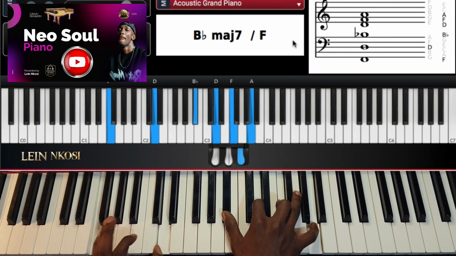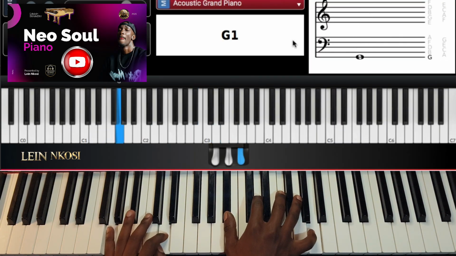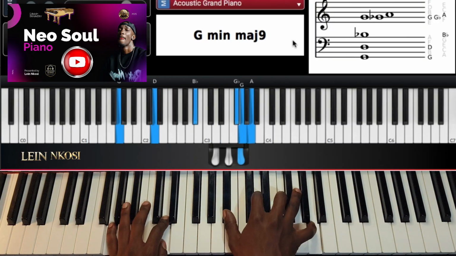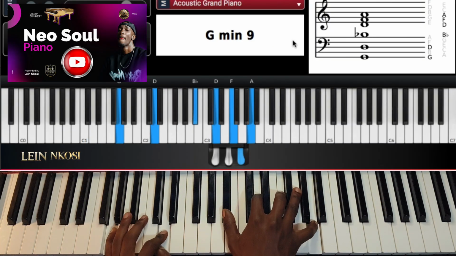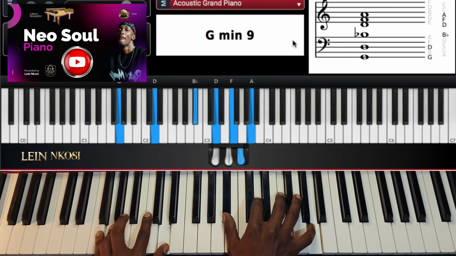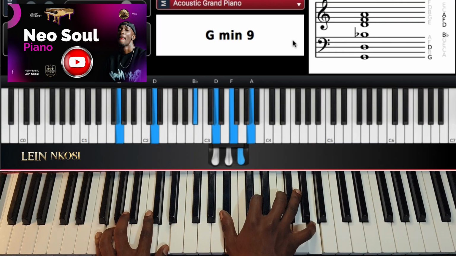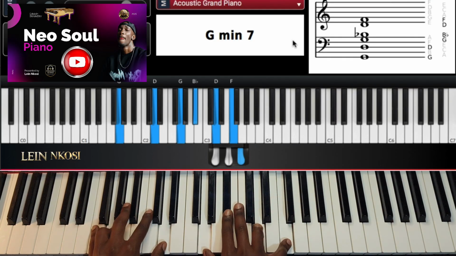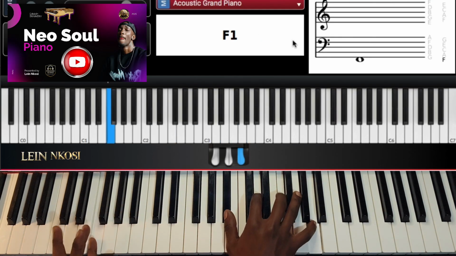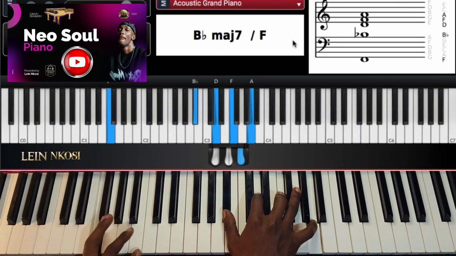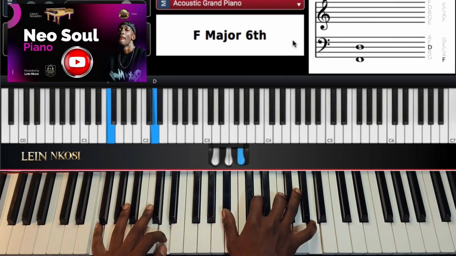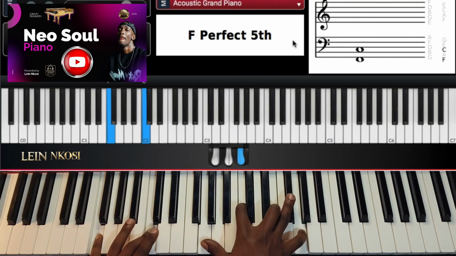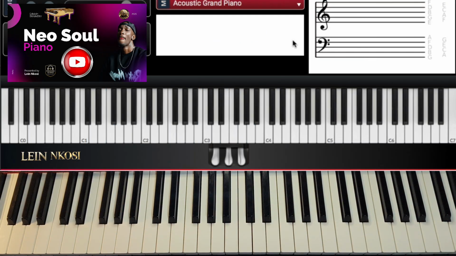So in our progressions, if we were to play a G minor 9 chord, we have F as our flatted 7th degree, which is part of our chord tones, very strong note. We have it in our G minor 9th chord or G minor 7th chord, so it wouldn't be wrong to keep the bass the same and play that chord on your right hand, implying a pedal point situation. Okay, and that's what gives this lovely stillness, but coupled with motion in neo soul.